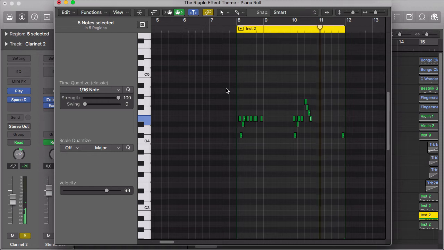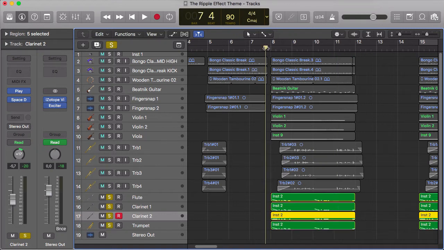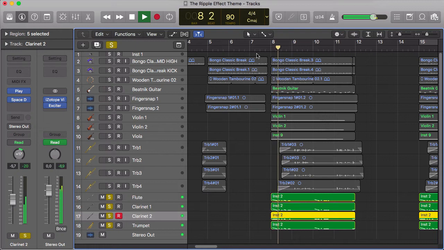But if you add that to the other melody instruments, it gets a lot thicker. Almost sounds like it's even more instruments. So it's a little nice trick.